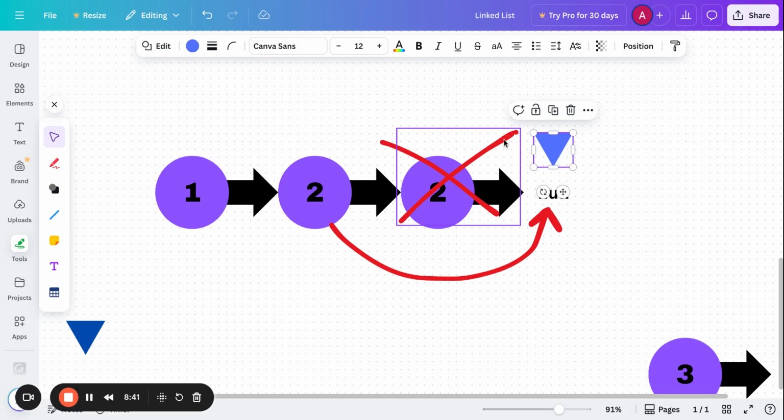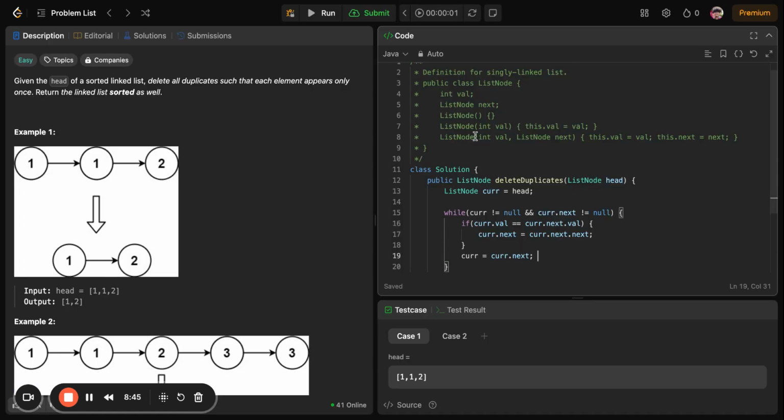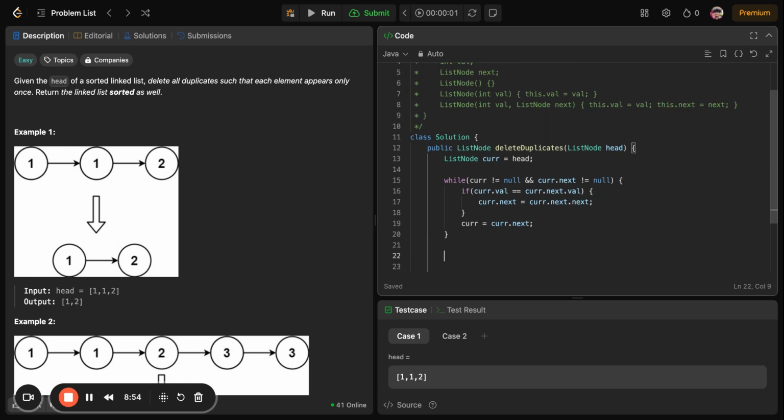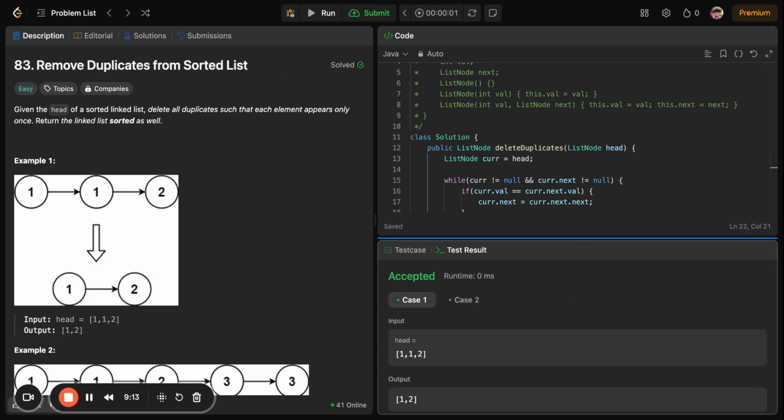This is just equivalent to us taking cur right here and moving it along the list. And every time we move it, this while loop checks it again to check if we're finding a duplicate at the current node we're at. And essentially, when this while loop ends, we know that we'll have removed any duplicates that already exist. So we could just go ahead and return head. And if we do that and we run our code, we will see that this has been a success.